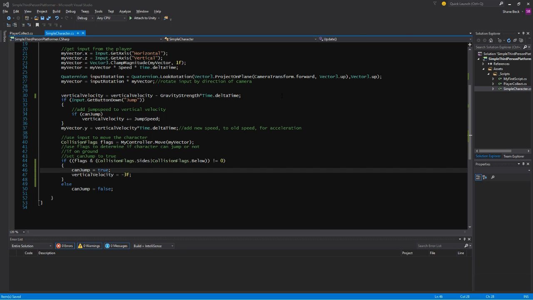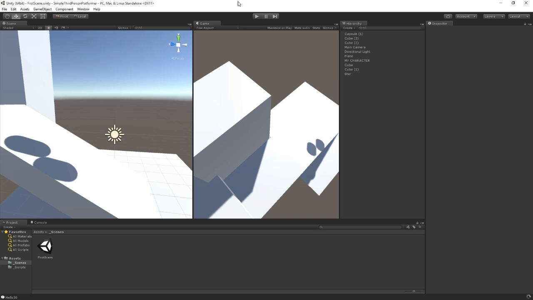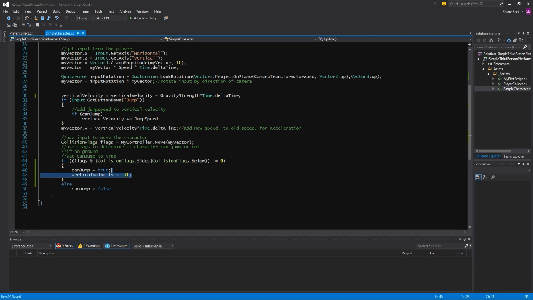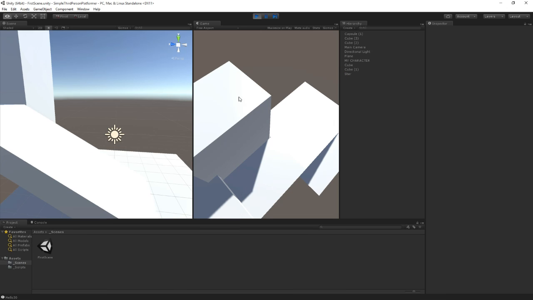So let's hit save, hop back into Unity, and hit play and see what happens. We should be able to wall jump indefinitely now. Our keyboard's in the right mode anyways. Oh, notice how it kind of jerks upwards a slight amount. And that's because we're setting our vertical velocity to a negative value if it's on the wall. So what happens is we're like, alright, we can jump now, but it stays in contact with the wall, so it immediately goes down again because we're setting its vertical velocity downwards. But theoretically, if you did a frame perfect input to get away from the wall, you should be able to.